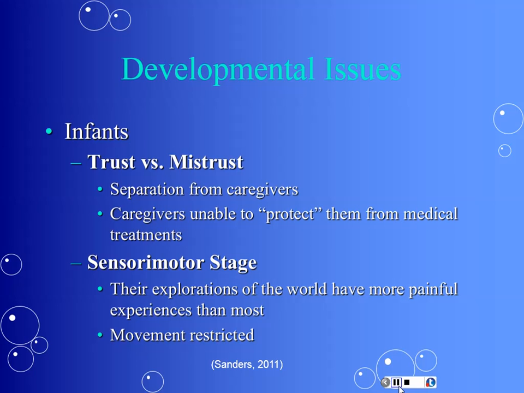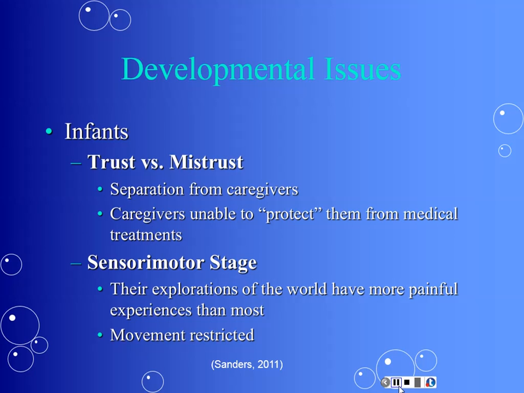When we're thinking about that, one of the things we can do is provide consistent caregivers. But obviously with toddlers, young children, babies, the parent's the best, right? We understand if the parent can't stay, and at that point we will try to be consistent, but we can't have the same person 24/7, obviously. So if the parent can stay, we're going to encourage them to stay if at all possible. For Piaget, they're in sensorimotor, so they want to explore their world.